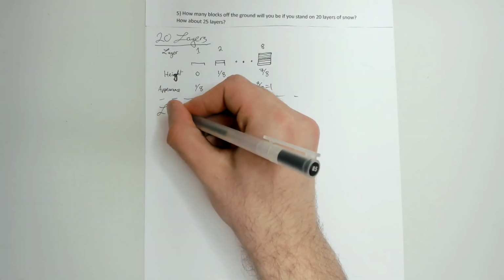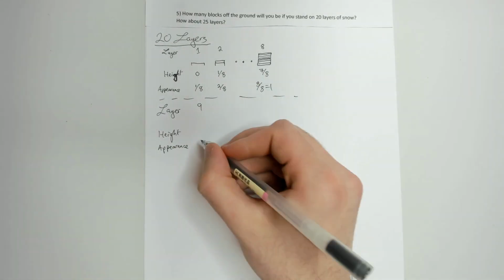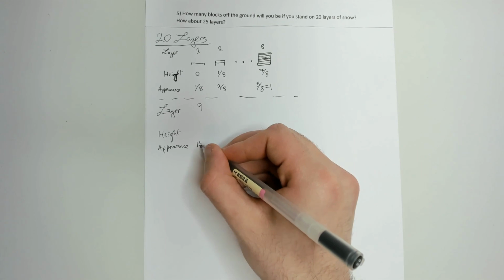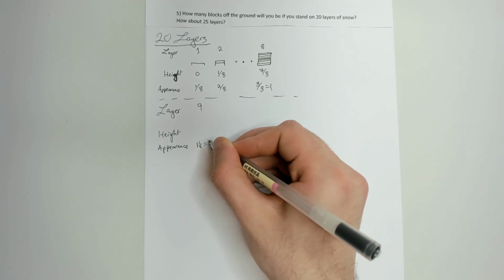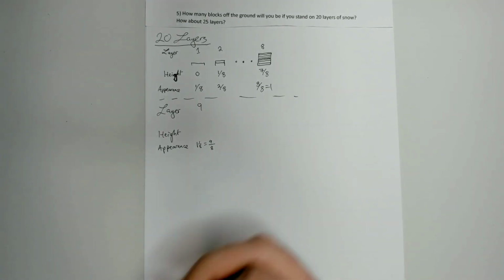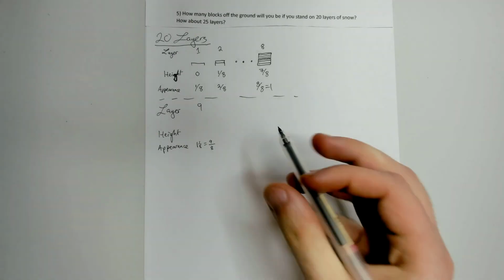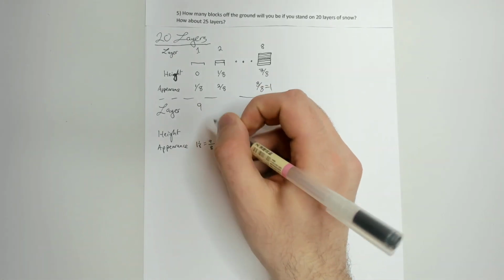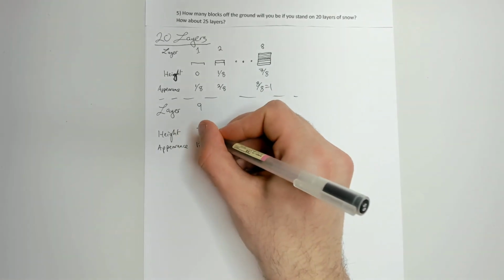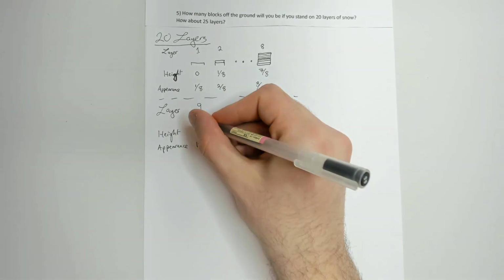So if we write this out again, if we look at the 9th layer, its appearance is basically 1 1/8 or 9/8, right? So the numerator here is counting how many layers we have. So yeah, we've got 9 layers there. And we would expect it to be 1 less, so we would expect the height to be 1. However, we saw that the bug with this is that it was still calculating what was below, so it's still calculating 7/8. If you want more information on that, please go back and watch the video. But we see that we get a height of 7/8 when we're at 9 layers.